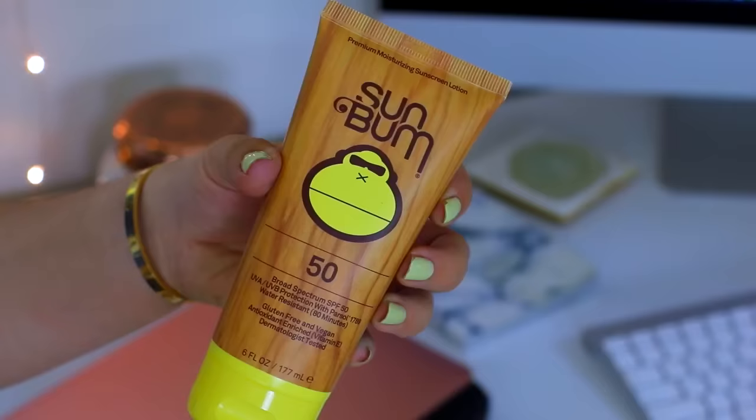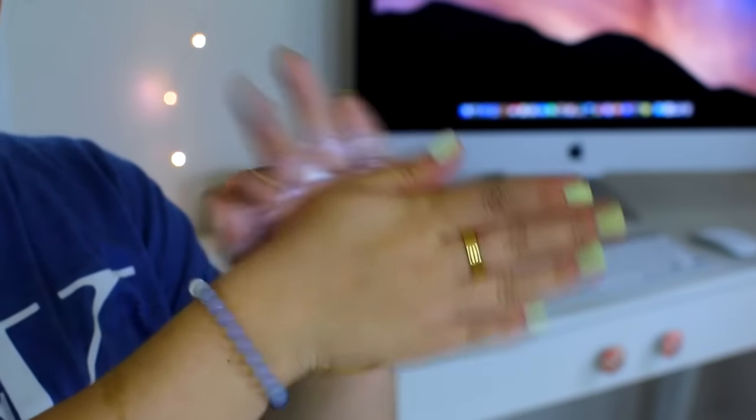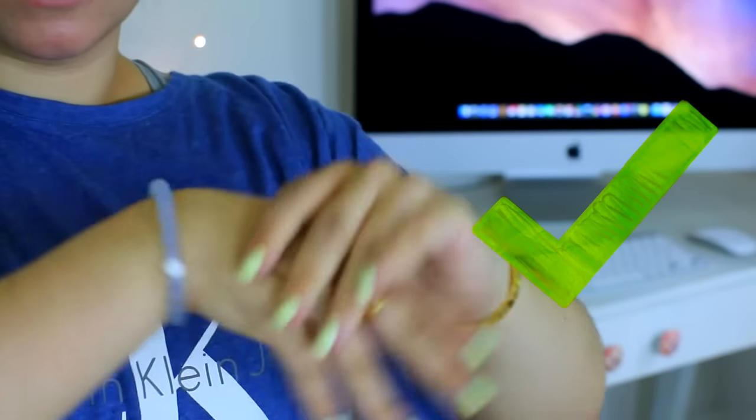So one thing I know I've been doing wrong for a really long time is using sunscreen. What I do is after I've applied sunscreen all over, I tend to wash my hands right after because they feel sticky and gross. You wash it off of your hands, you're obviously leaving them unprotected, and I think this is something a lot of people don't really think about. Now if you're going to eat or something, definitely wash your hands, but then reapply and make sure that you're leaving your hands protected.